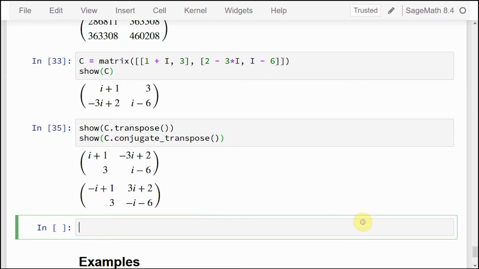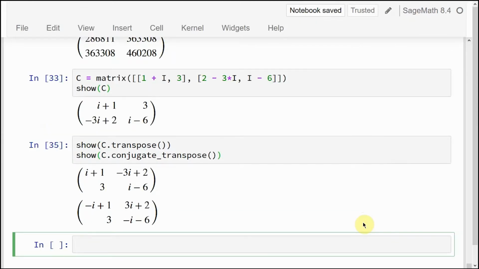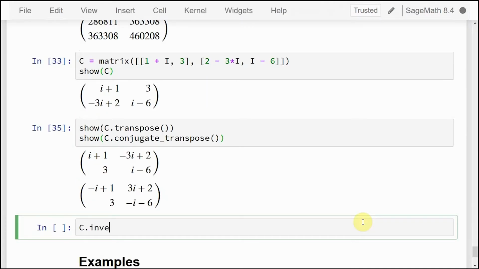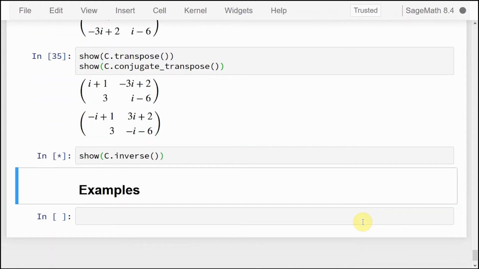Now, what are some other things you can do with matrices? Inverse, right? So, in fact, let me invert this complex matrix itself. That is taking time. I hope it's not singular.